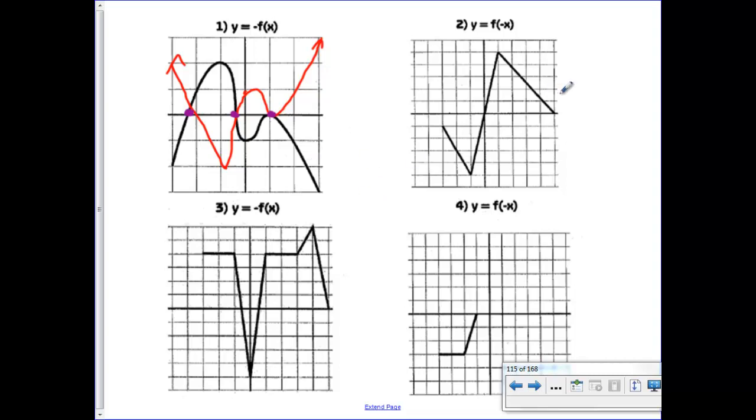I'm gonna do 2. Like 2 you move horizontal. Okay, so I'll pick this point, move it to there. But how do you know to move it over? Well, it was at +1, now it's at -1. Okay. So like this was at -3, move this point over here to +3.